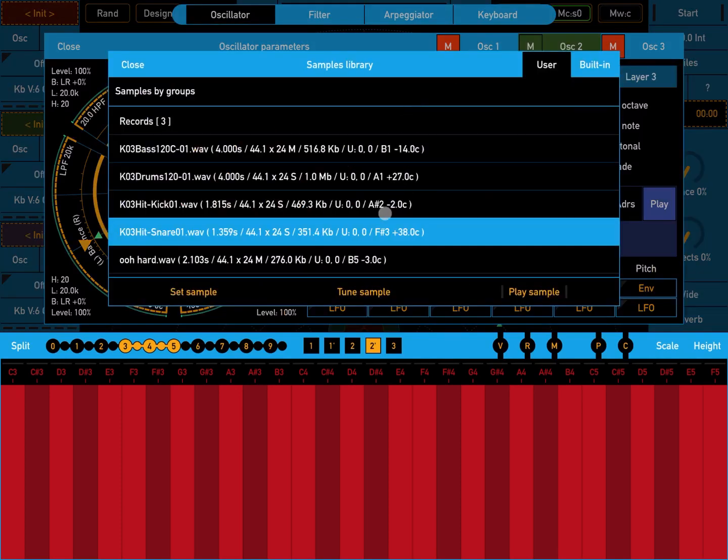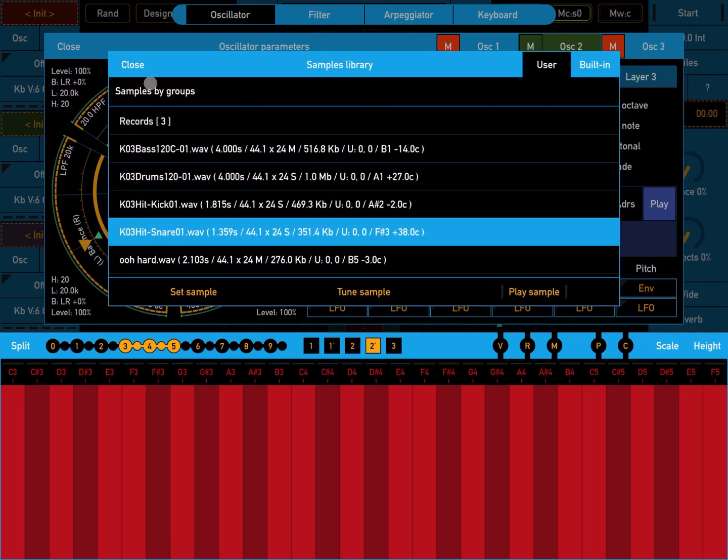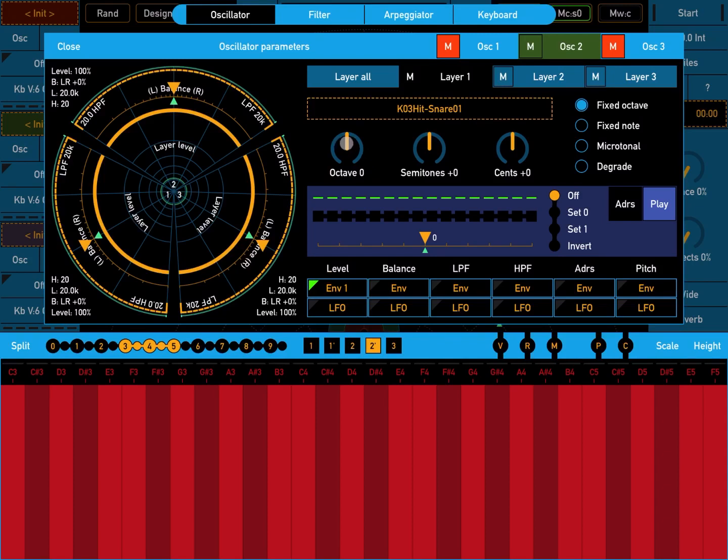If you recall, when we looked at the tuning sample, it said that the octave should be octave 3 and note F sharp. So why don't we use that to see what it sounds like? So let's go to octave 3. Okay, now let's try. So ideally the optimal will be an F sharp on octave 3. So this should be the correct one. As you hear from C4 and C5, it's the same sound.